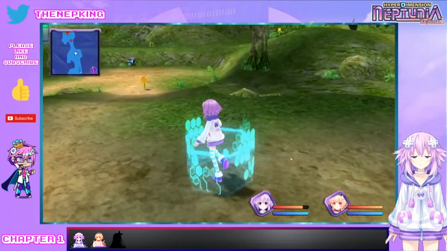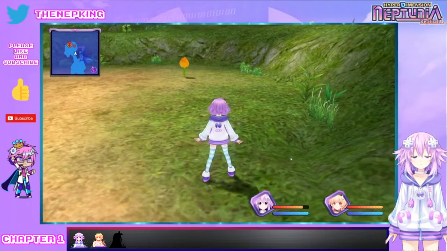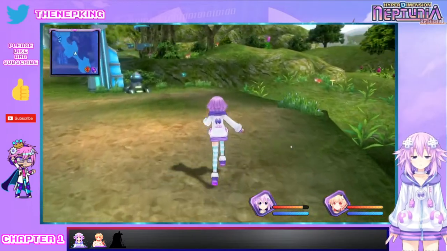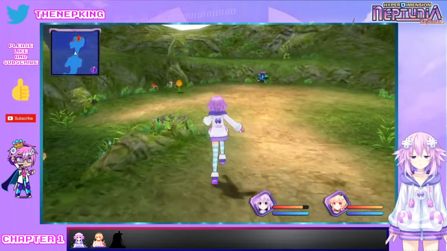It's increasing. Yeah, these ones are a little trickier, so no wonder why. Okay, first of all, I don't want to trigger the event. Let me wait for that. Oh yeah, I almost forgot this one. Lucky. Life Fragment. Received loot.